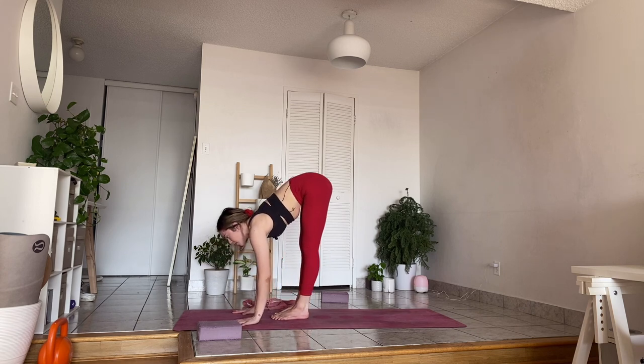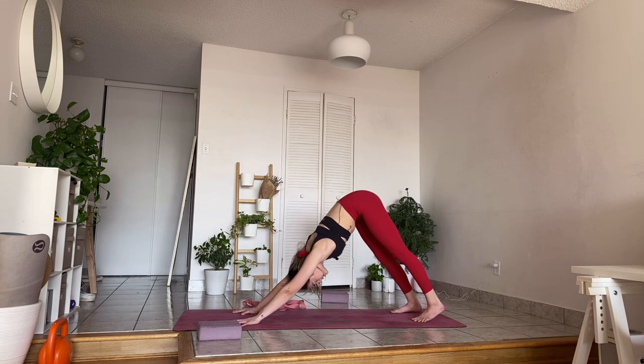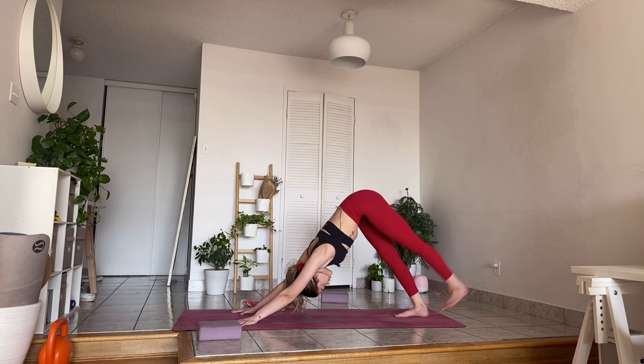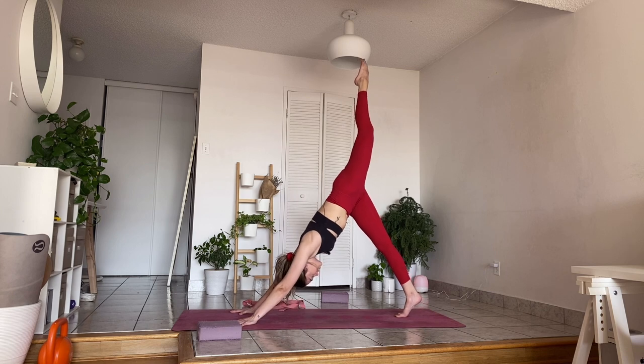Inhale, hands come down on your blocks. Step it back this time. Downward facing dog. Take a full breath here. Next inhalation, left leg right away lifts up. Three-legged dog. Take a big inhale, right heel lifts off the mat.